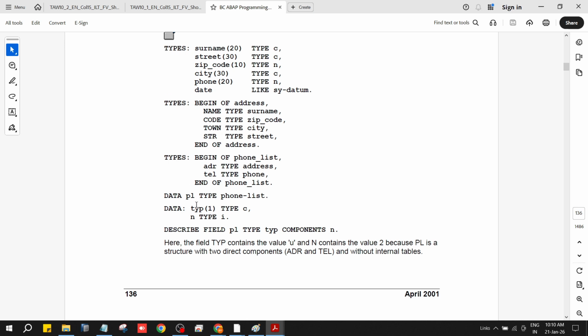Still, you should not confuse types. Okay, types. Address, begin of address, end of address, begin of phone list, end of phone list. Okay. Even type phone list. So it is a structure created by making use of this local structure type, phone list. Okay.